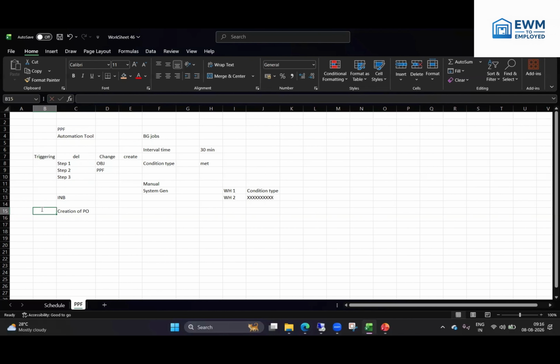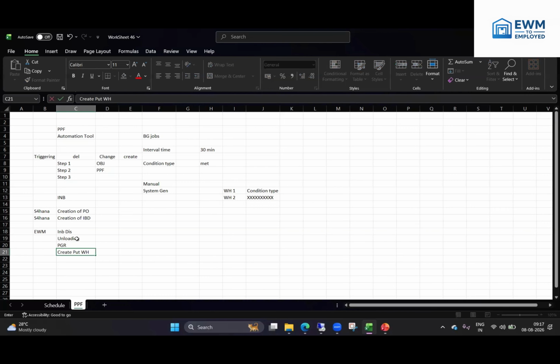This is S4HANA, and this is also S4HANA, where I create the inbound delivery notification. Once that is done, the inbound delivery is distributed, and it is available in EWM. The next step I perform is unloading, then goods receipt, and then I create the warehouse order.